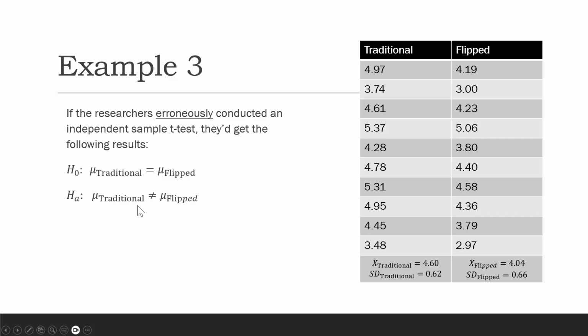And our alternative hypothesis is that they are not equal, meaning being in the flipped classroom actually makes a difference. Those two things are the instructional method is related to the amount of time they spend studying. All right. Well, I ran this using an independent samples t-test. We can already see from the sample data that those in the traditional instructional method spend a little bit more hours compared to those in the flipped instructional method. However, we want to do a hypothesis test to see if that's significantly different.